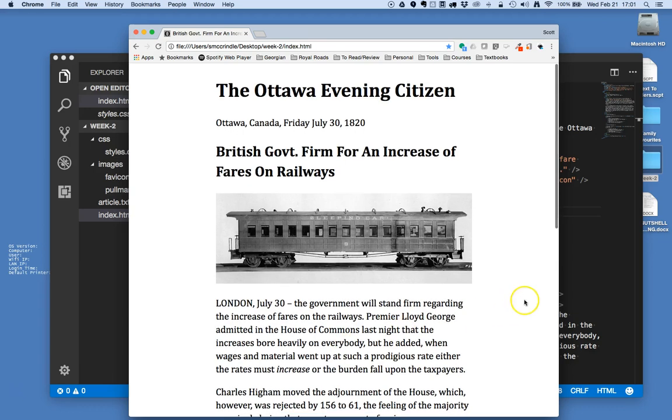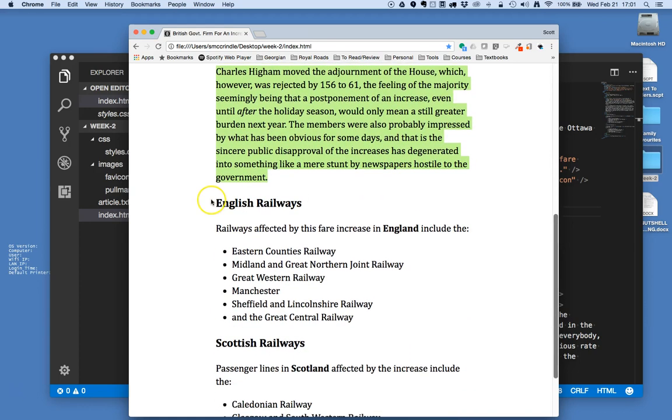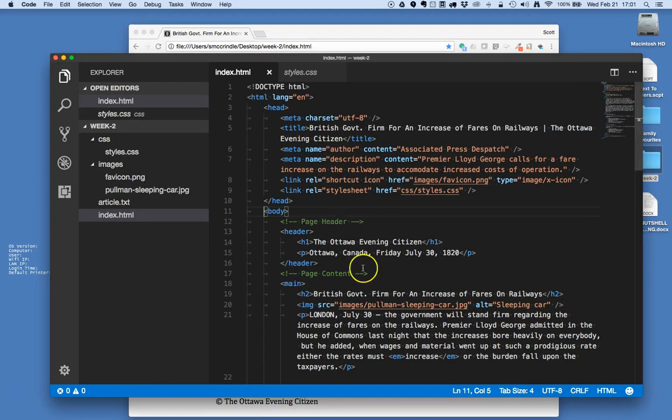But that header, which is up here, the main element, which is from about here all the way down to here, the aside, which would span from here to here, and the footer, those are all there, and they can be styled in CSS. They just add structure to the page, so they make it easier from a styling perspective. They add some further semantic meaning to the content within it.